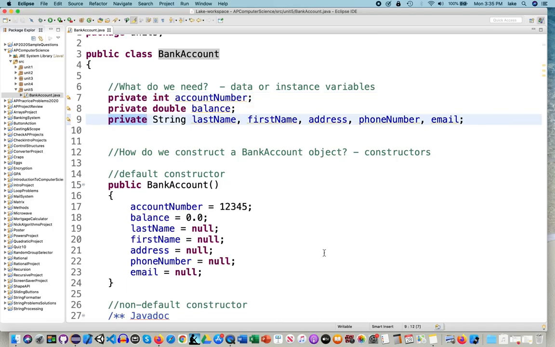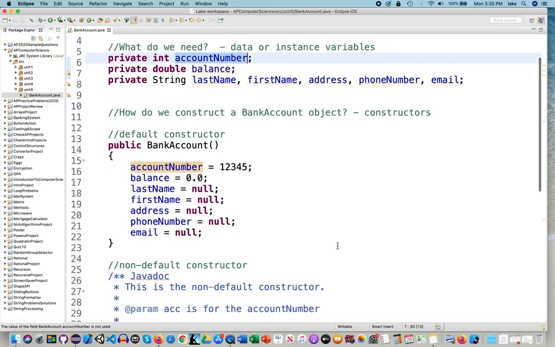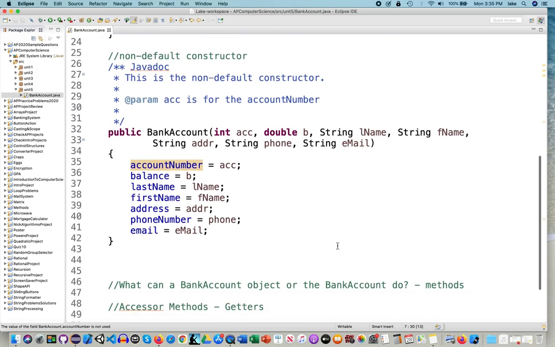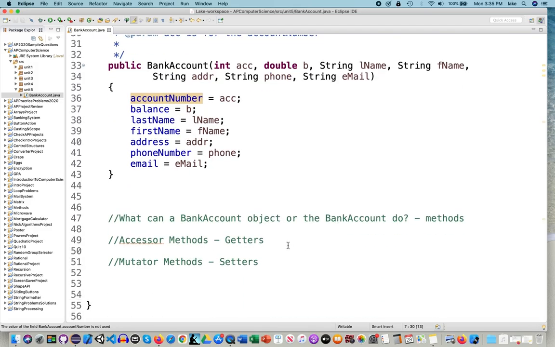So in order for me to gain access, whether I want to change the account number or find out what the current number is, what's the person's account number right now, what's their balance right now, that's called the getter, the accessor. Hey, I want to change the balance, that's called the setter or the mutator. So what we're going to do then is write these methods.